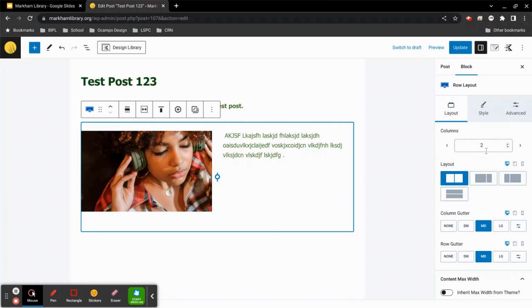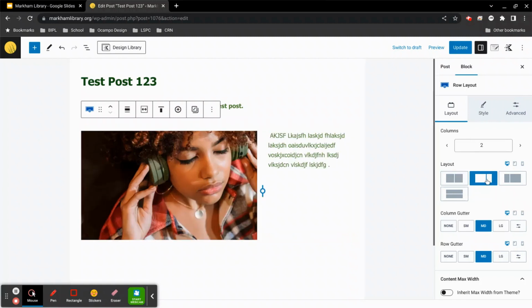So let's say, for example, you wanted to create, instead of 50-50, which is what we had before, you wanted to maybe make the picture a little bit bigger. Here you have the different layout styles. You can even collapse the columns into rows.